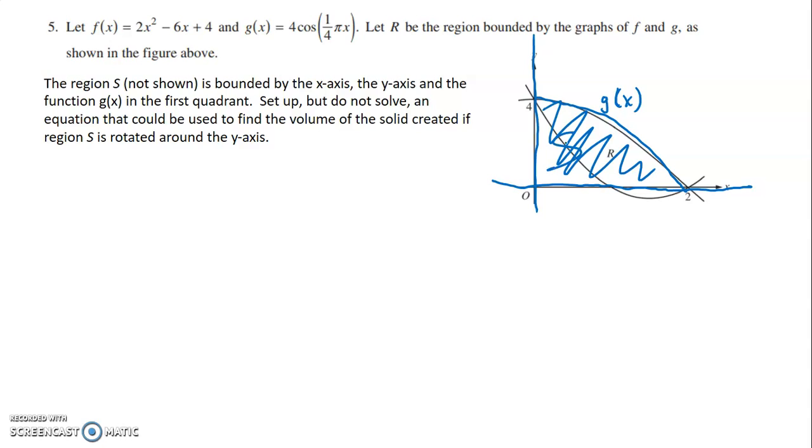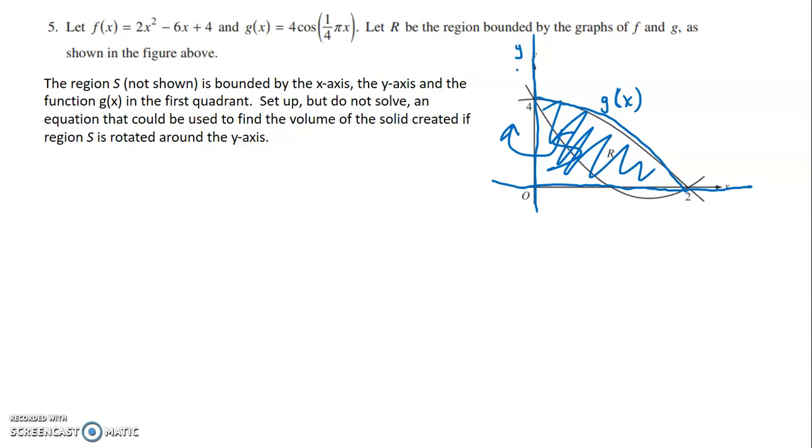That's my region S. I'm asked to set up but not solve an equation that could be used to find the volume of the solid created if the region S is rotated around the y-axis. The thing that makes this the most challenging is that we're rotating around the y-axis. All right, so we're trying to take this region and rotate it around the y-axis.